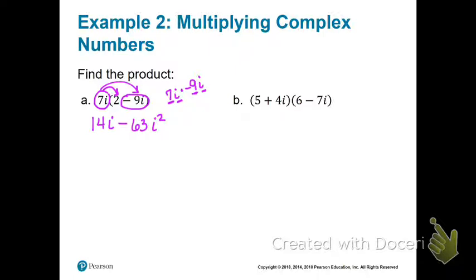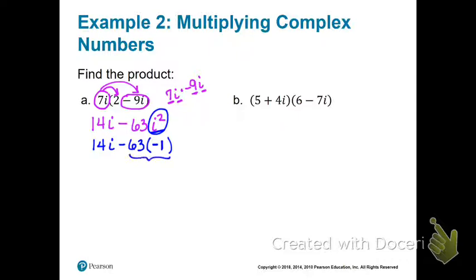But also, we had learned back on one of the previous slides what i squared was equal to. So I'm just going to copy down what I've got here. So I've got 14i minus 63. Now that's 63 times i squared, okay, because they're side by side. So I'm going to put times, or better yet, I'm just going to use a parenthesis for my multiplication. What is i squared equal to? Well, if you look back on one of the previous slides, we said i squared equaled -1.